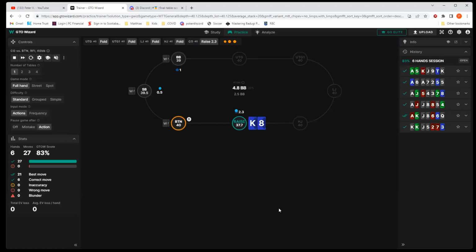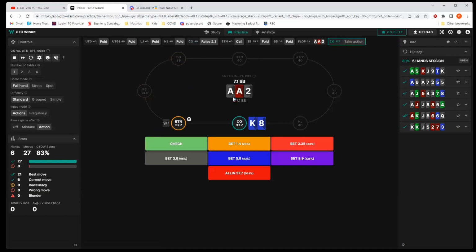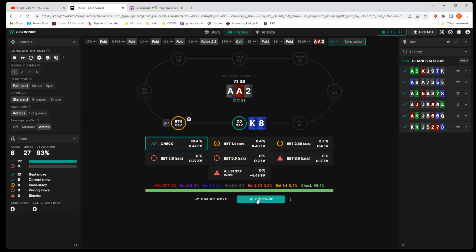All right, raise it up. Paired ace board. So I think we're uncapped with all the aces. He 3-bets all his aces. I wonder if we can bluff this. I think this is a check. Probably is a check, check, maybe a check-raise that you like. I think we need some backdoor equity. Easy check. Check, fold.